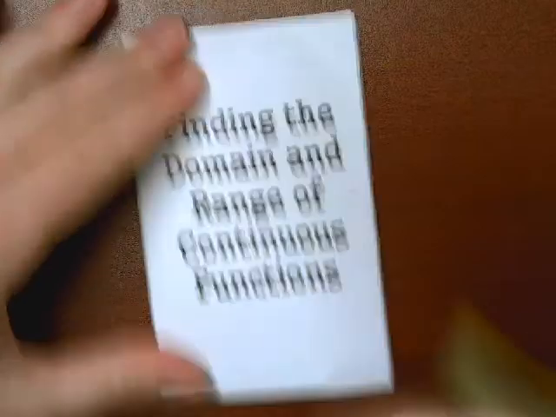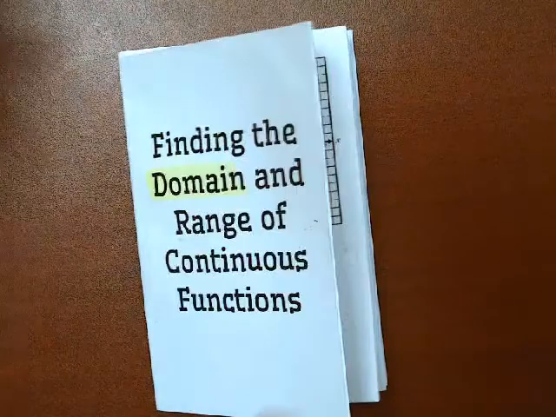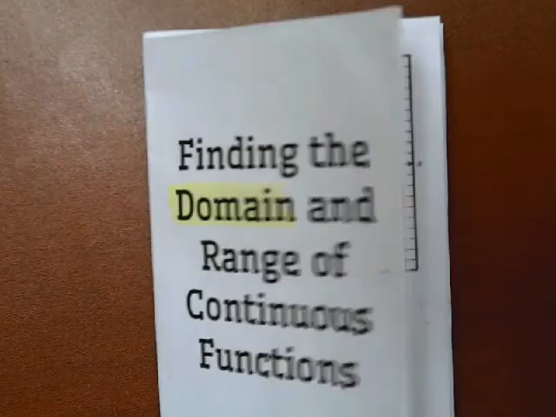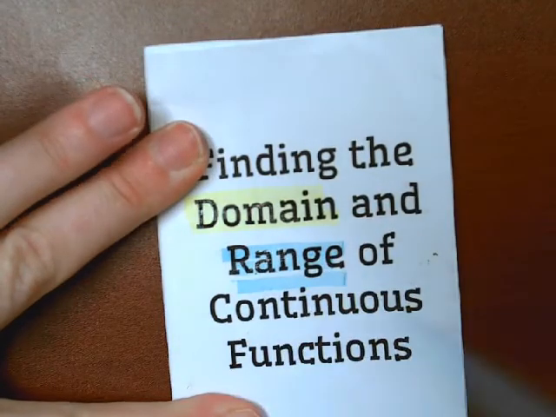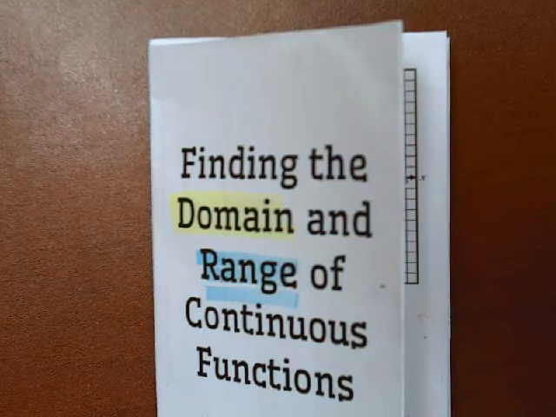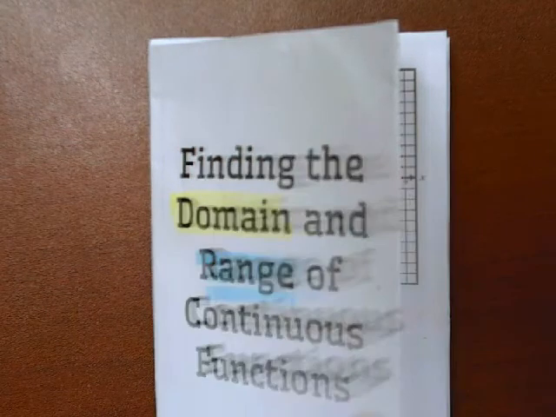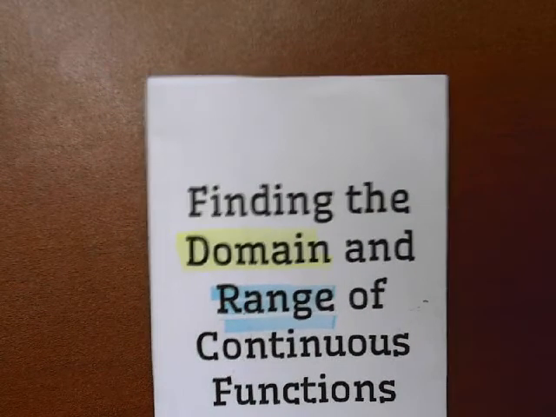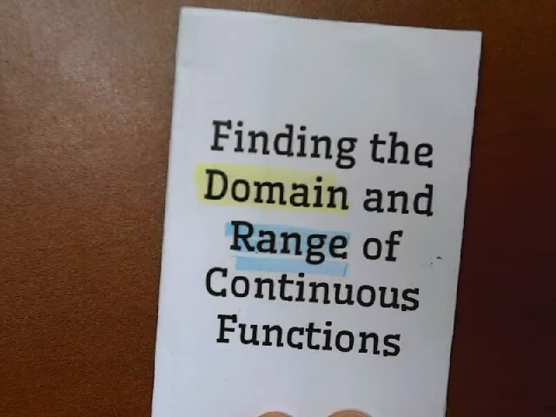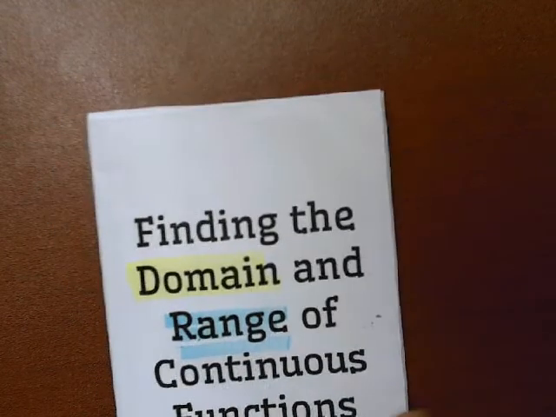We want a color for the domain. I know it's hard to see on here. Mine's yellow. And a color for the range. Mine's going to be blue. You can use highlighters, colored pencils, whatever. It doesn't matter. Domain and range. We talked about domain being the inputs, the x values. Now we're going to talk about how to look at a graph and figure out what the domain and what the range are. Keep your highlighters and colored pencils. You're going to need them.